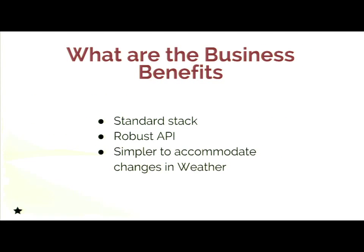So, the advantages Drupal brought to the things that we just talked about: Drupal uses a standard stack. That means that we are not supporting Java here, we're not supporting Scala there, we're not supporting this environment, that environment, six environments. We're all on a single stack for every integrated portion of the site that they actually want to use. It's got a robust API, so when it comes to changing requirements, which, just like the weather, is the only thing you can count on changing.